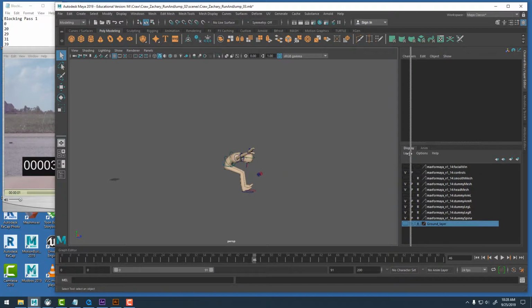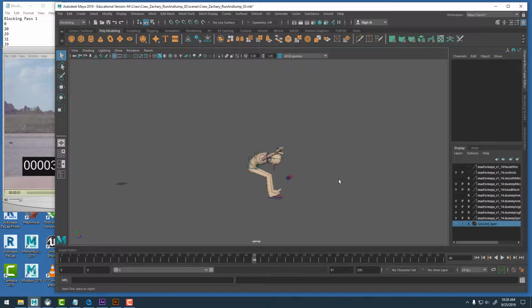Now, I actually finished this run and jump over the weekend, and I noticed an issue that came up with this arm. I didn't do this intentionally, but I did reach gimbal lock, and so the arm kind of flips out a little bit. With this, it's a little more subtle, but it happens here in the beginning. It's really fast, but if you see, it kind of jitters around, right around in here.